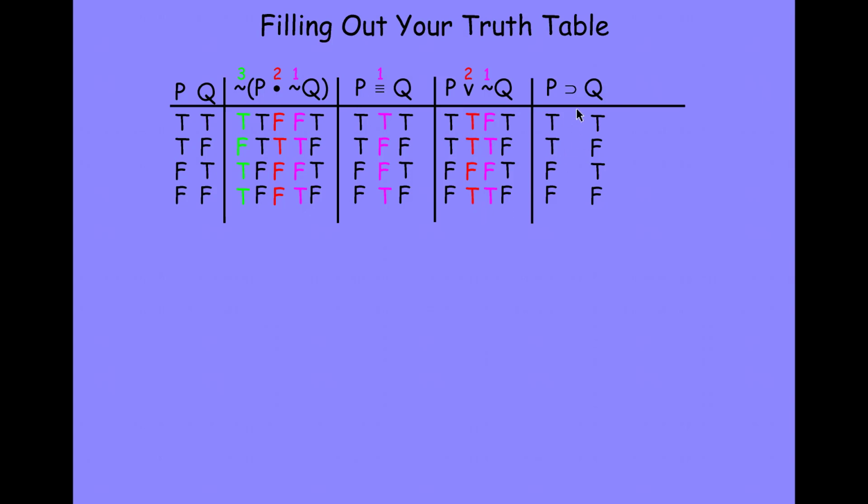Finally, we've got our last formula, and our last formula has just one connective, and that connective is the horseshoe. So you might want to stop the video, remind yourself what the rule is for the horseshoe, try and fill out the truth table body under that horseshoe for the truth value for that formula, and start the video and compare what you did to what I did.